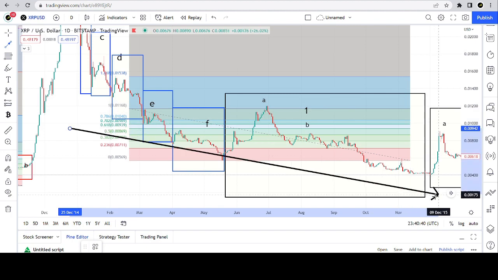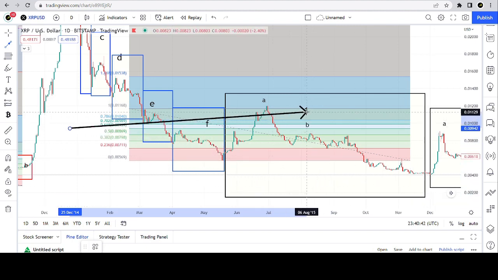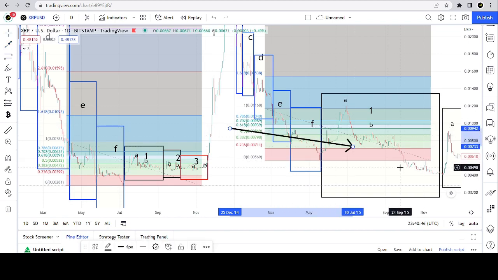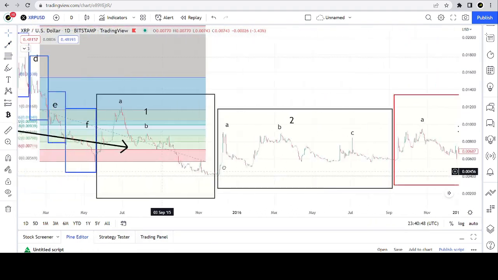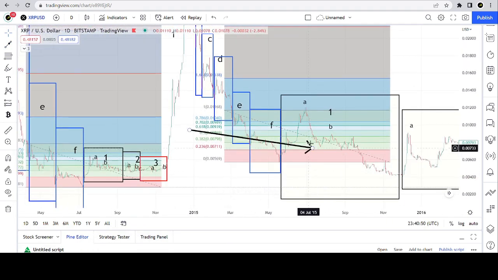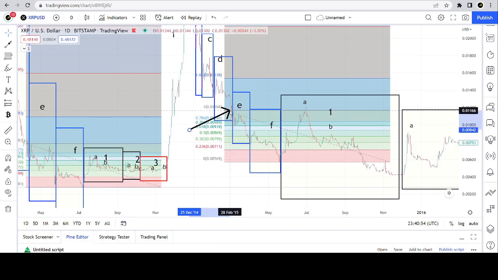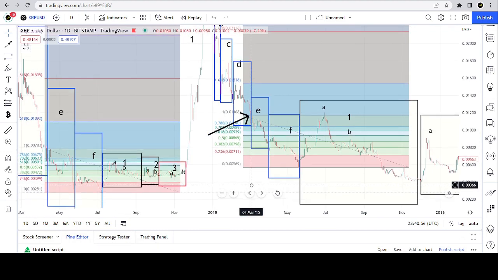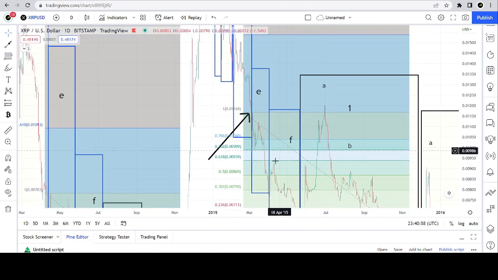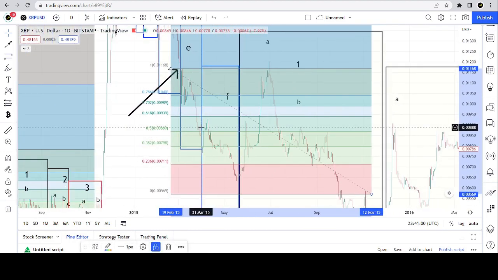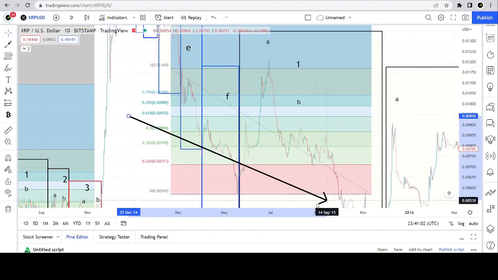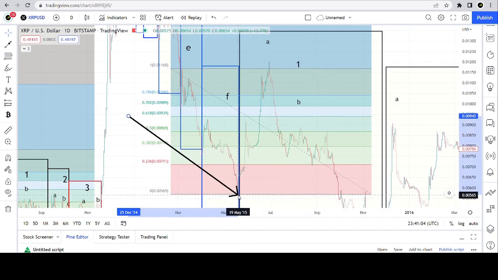This overall fractal is fractal 1. There are 3 fractals that we need to get through to get to the next bull run. 1, 2, 3. You see them? So let's look at the Fibonacci retracements. The 1 is put where the E fractal peaks, and the trough is down here at the F fractal right here.